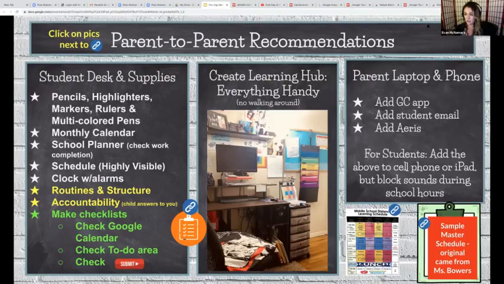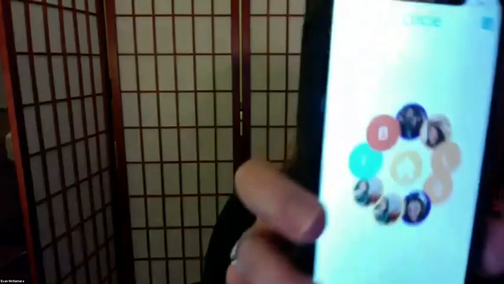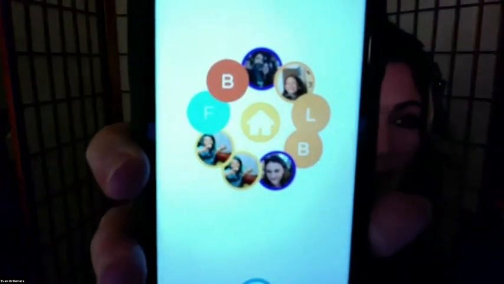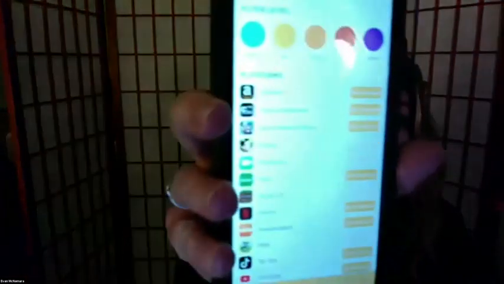I'm going to stop screen sharing for a moment to show the Circle. This is how we do parental controls in our household. The Circle is an app you put on your phone, and you create a profile for every single device. You plug it into your Wi-Fi. It controls the entire internet. So if anyone shows up at your house, you get a notification that a device has shown up, and you set that device to whoever you want it to be set to. We have restrictions that say pre-K, kid, teen, adult, and you can very specifically choose what you want them to do or not be allowed to do.